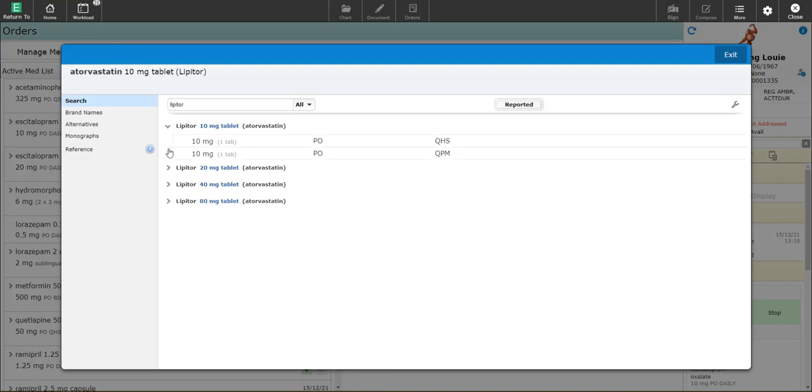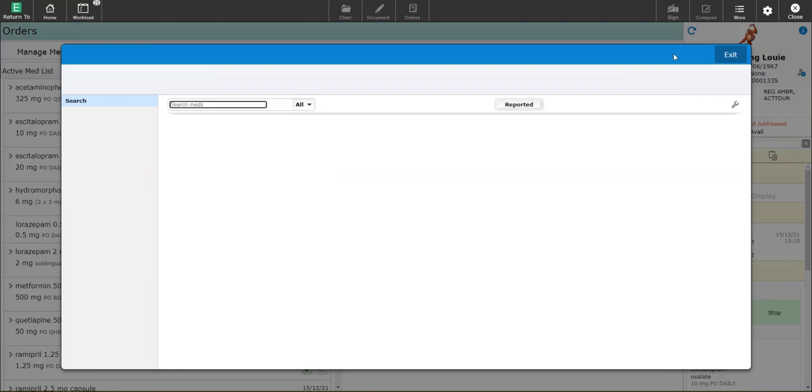Select the closest medication string possible. Queue to add it to your shopping cart, or Queue and exit to leave the search box. When queuing, you will be prompted with the search menu again, and you can add a second medication if needed.